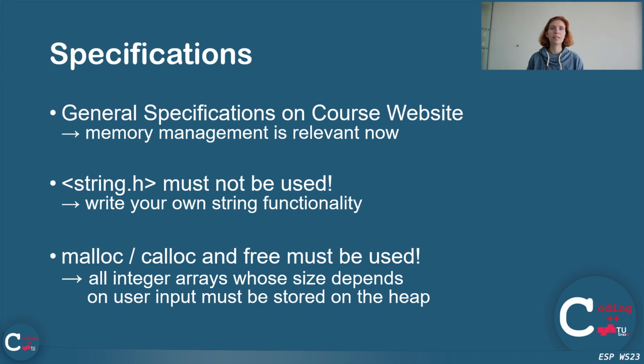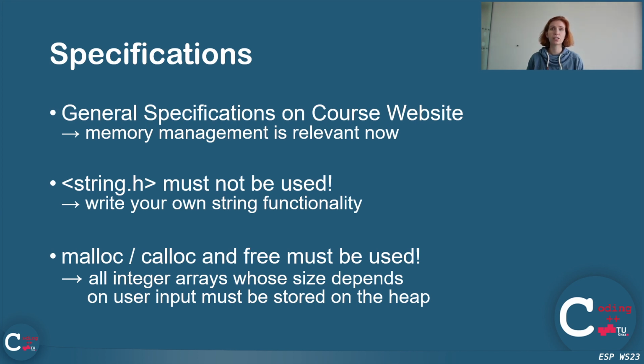There are also 2 additional specifications for assignment 2 specifically. One is that you must not use the string.h library, you're not allowed to use that. So you need some functionality to work with strings in assignment 2, and you need to write this functionality yourself and are not allowed to use this library.